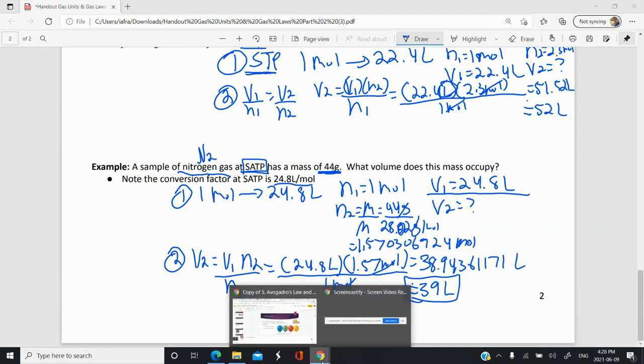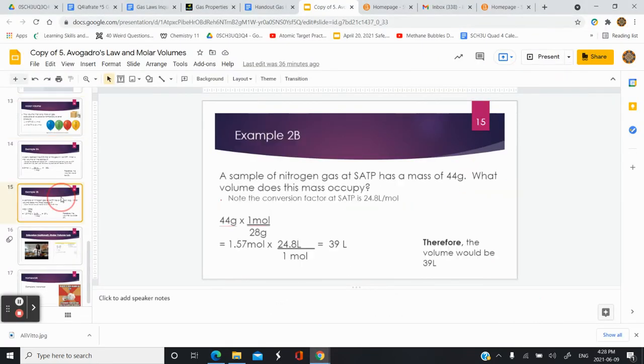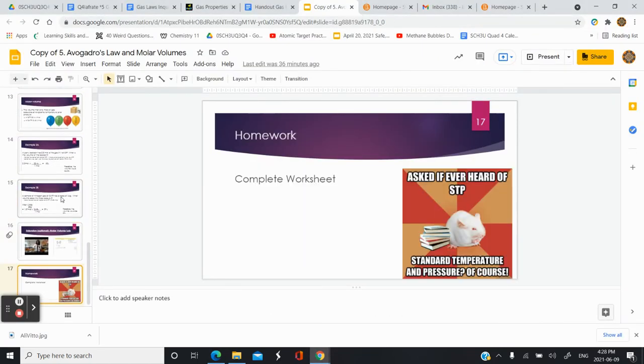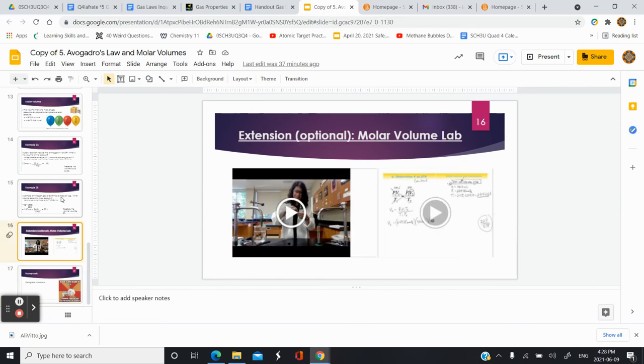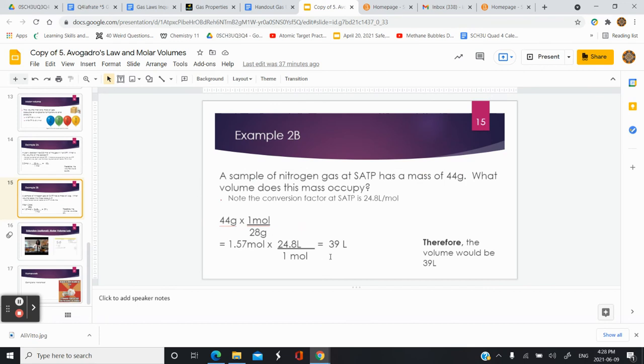If you go back to your slide deck, you're going to see that there are some optional extension lab activities you can do. This is a molar volume lab where you can figure out the molar volume of a substance, or you could demonstrate the molar volume activity using some formulas and going through this procedure here. It's a great little extension video to watch to see what it looks like in the actual lab. If you look at your slide, you'll also see that there are other techniques that you can do here.